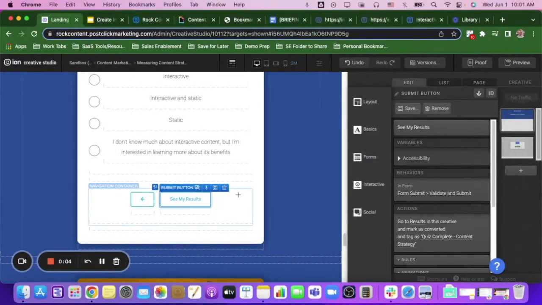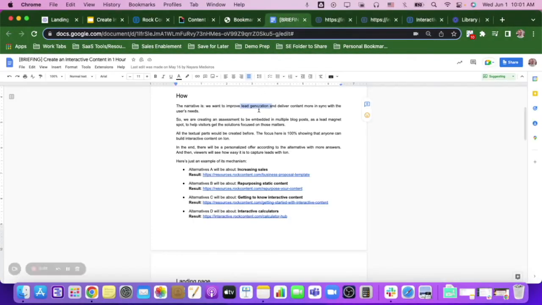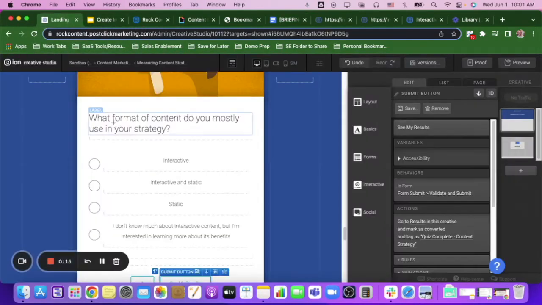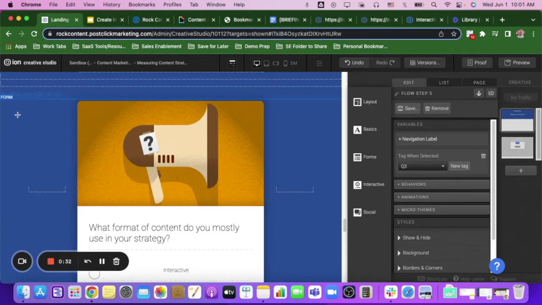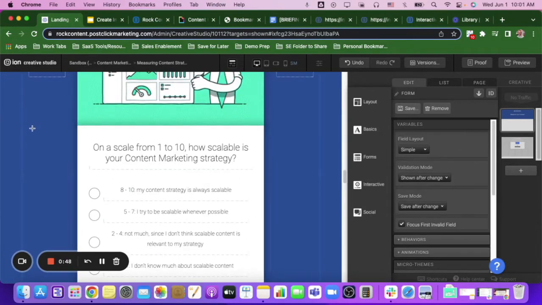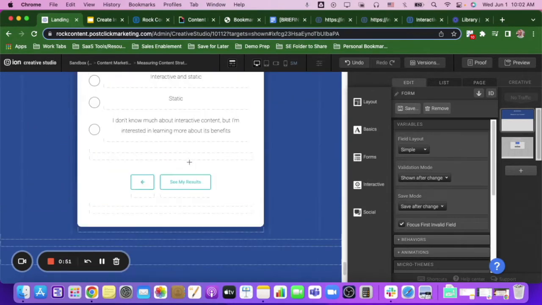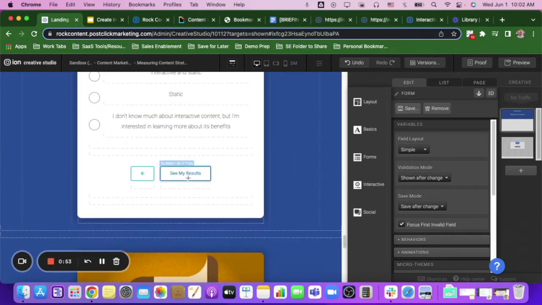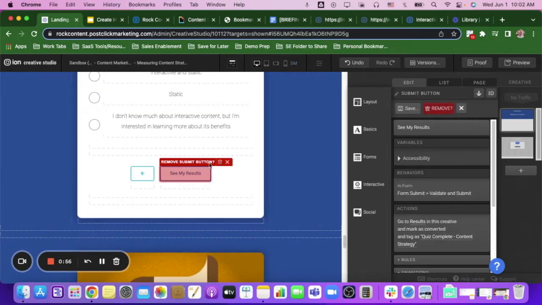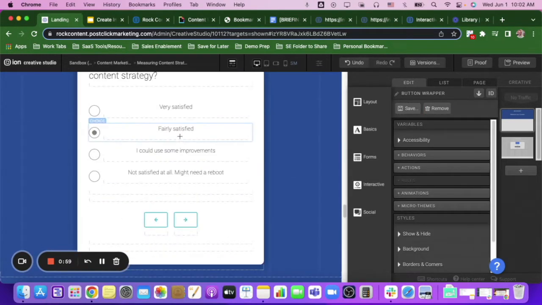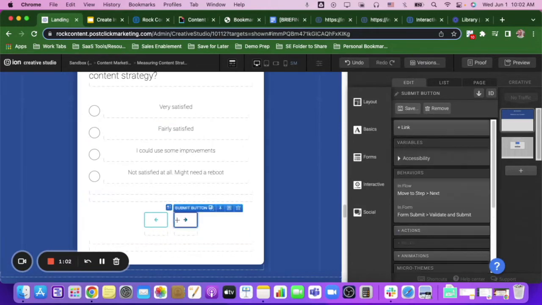All right, and it looks like the only thing left to do is just to make sure that we've got all of the pieces from our briefing. As far as lead generation goes, we'll have to make a quick copy of our last flow step. We'll just use our keyboard shortcuts one more time with Command C or Control C, Control V. Okay, so we've got 2 of our step 5s, and then what we'll do is we'll actually get rid of that button. We will copy this one again.